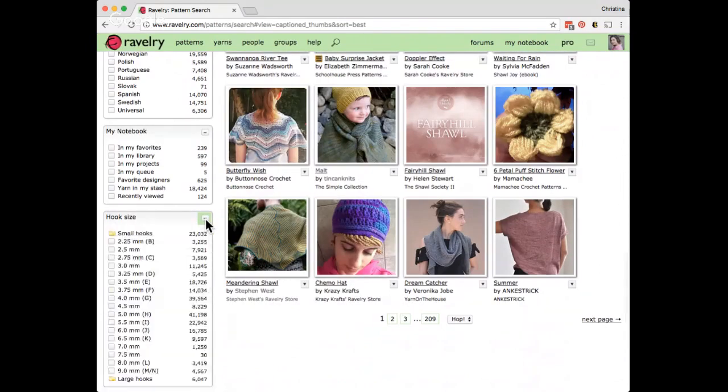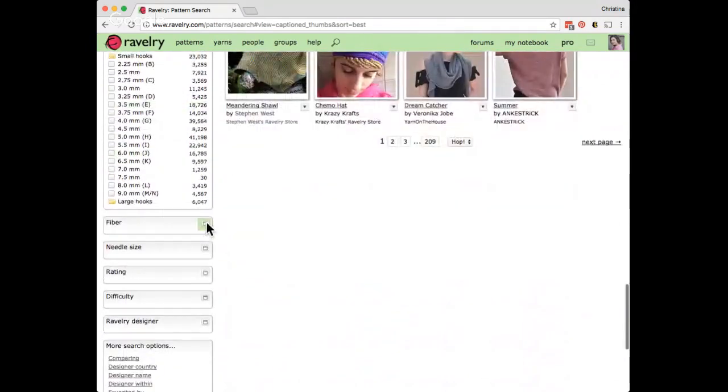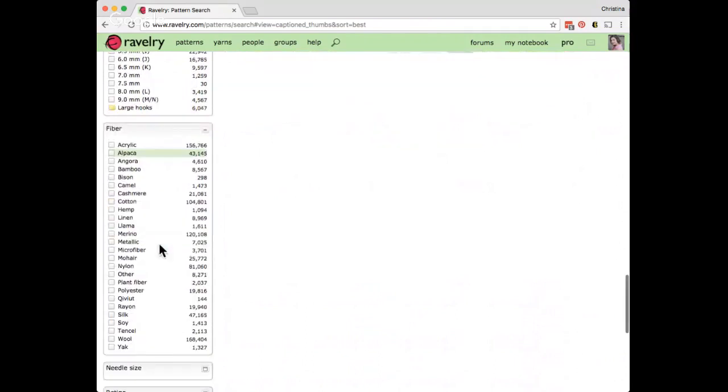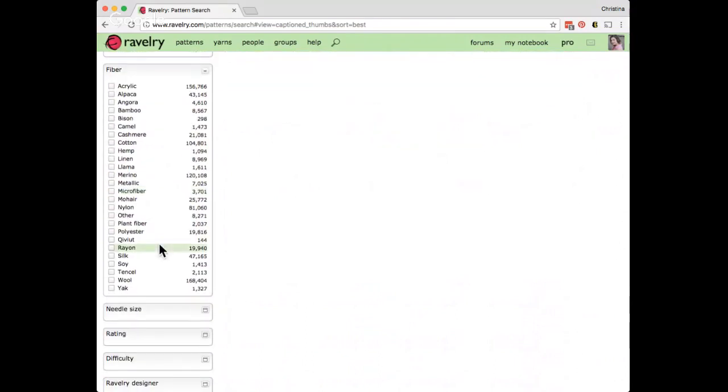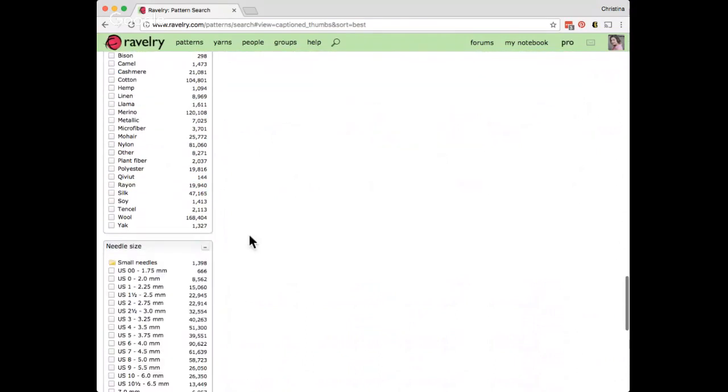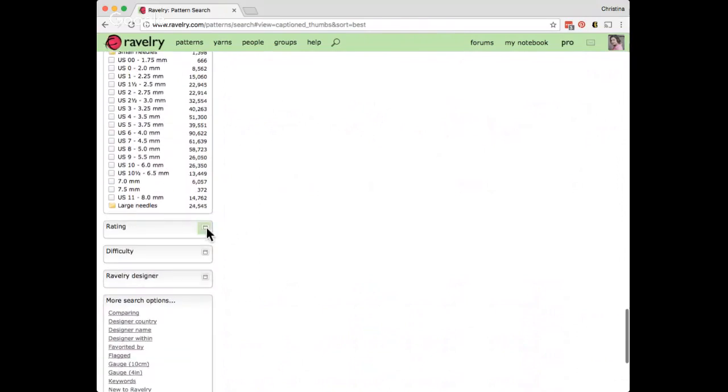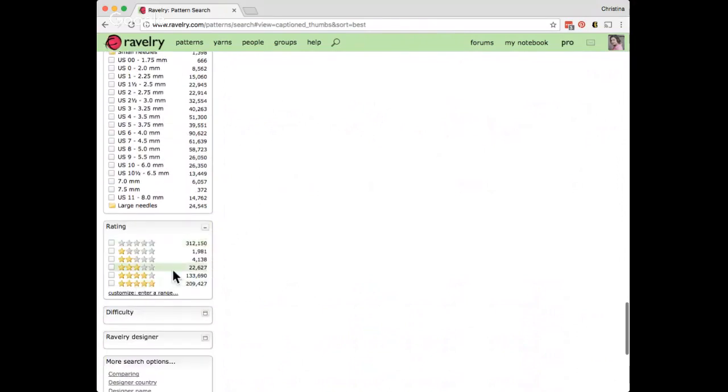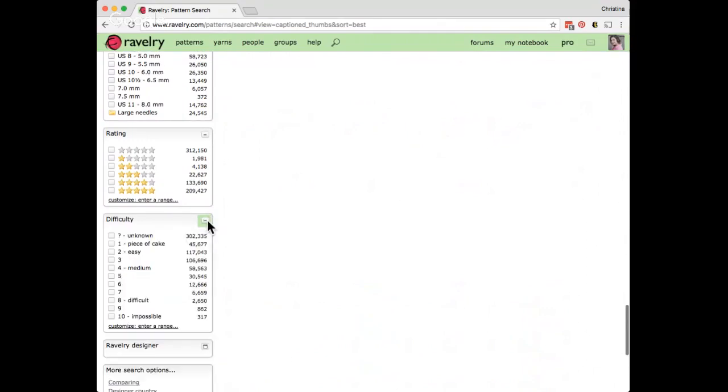You can search by hook size. You can search for the fiber content of the suggested yarns. Needle size. Rating, difficulty. Ratings are ratings from users. Difficulty is also from users.